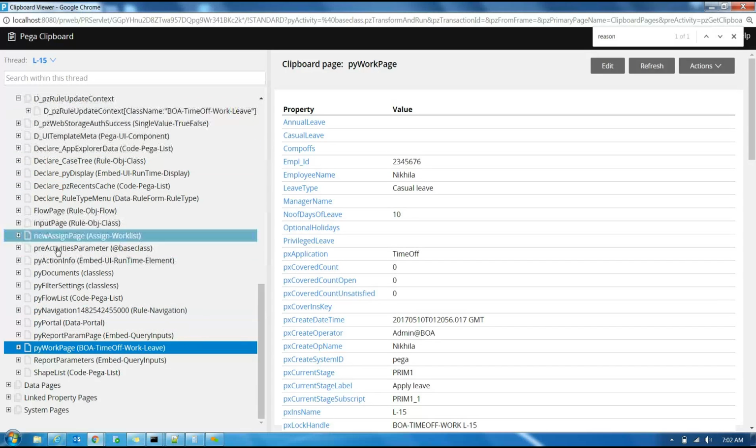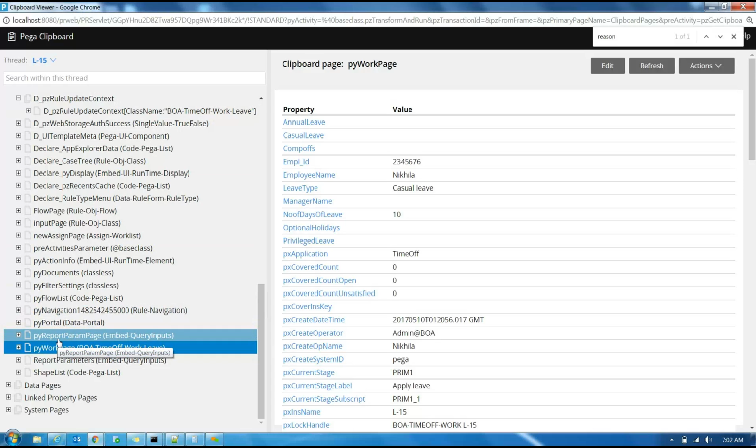It is not bothered about other pages. Okay, so we put only important information on pyWorkPage. All other temporary values, temporary calculations, temporary data transformations, we do not do on pyWorkPage. Okay, because pyWorkPage is your memory. You should store only what is important, not temporary stuff. So only case related important stuff we put on pyWorkPage and we save it.